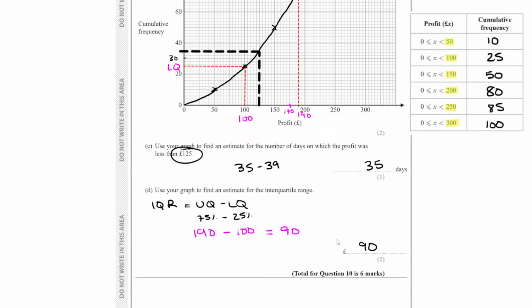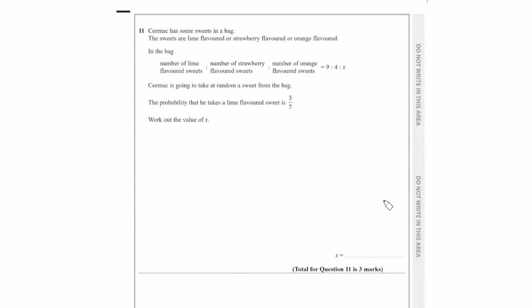Now, they've obviously given a possible range of answers. As long as you got somewhere between 85 and 93. When I drew it on a piece of paper, I got 85, so you could get different things, you know. As long as you got anything between 85 and 93, they'll accept that. But the cumulative frequency is very consistent. The question variety is kind of the same every time. As long as you've covered all the possible questions that they could ask, then you're covered for anything, really, for cumulative frequency. So that's why I say it's quite a nice question, because look, 6 marks, and that was really straightforward. Once you know what you're doing, that's really, really straightforward. So another really nice topic cumulative frequency is.